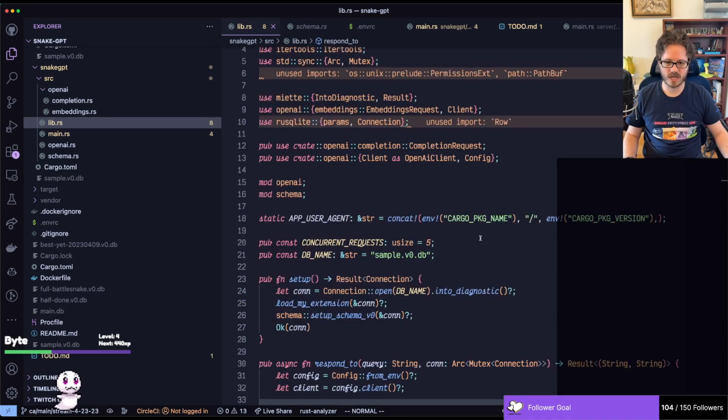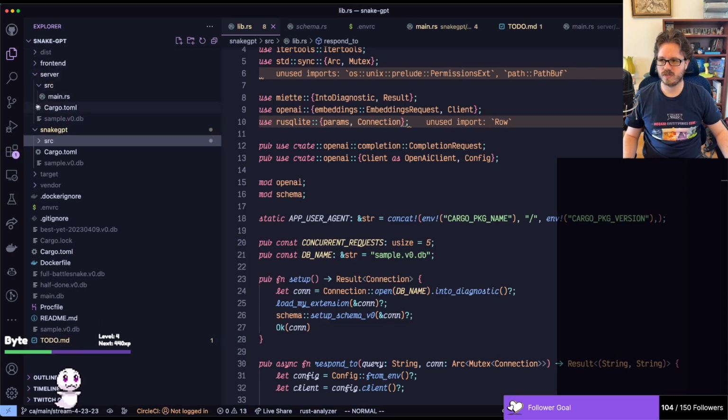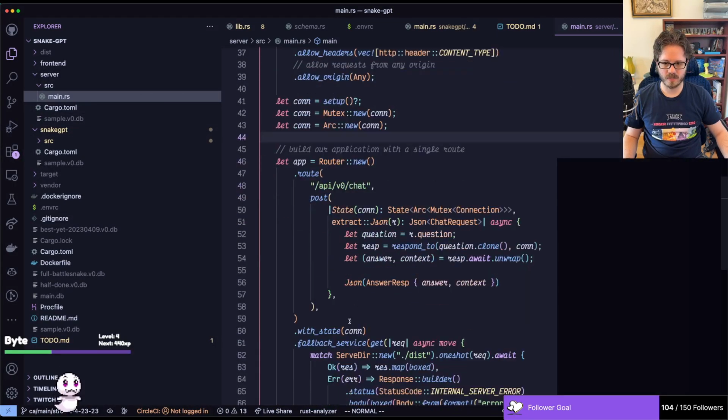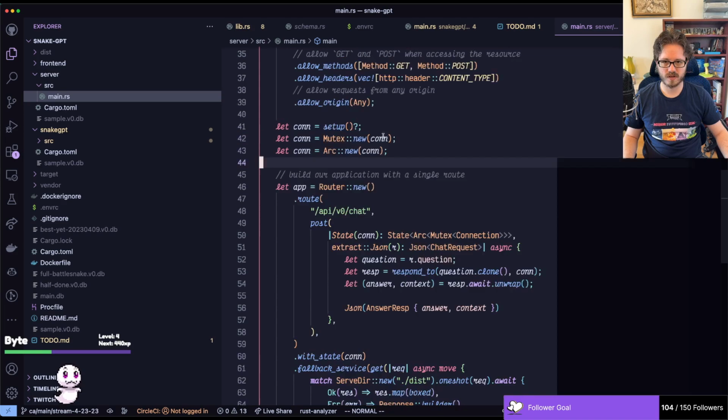Mostly just chatting. But I do think we're going to want to do some stuff here. In our server, right now, we are attaching an Arc Mutex around this connection.